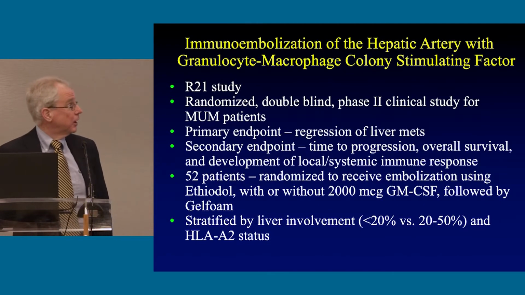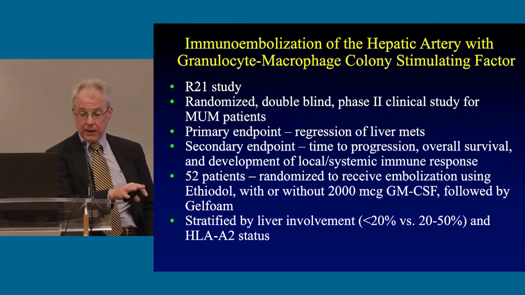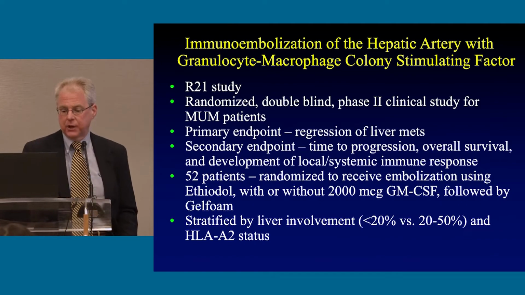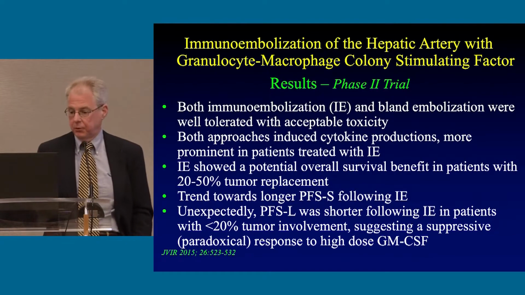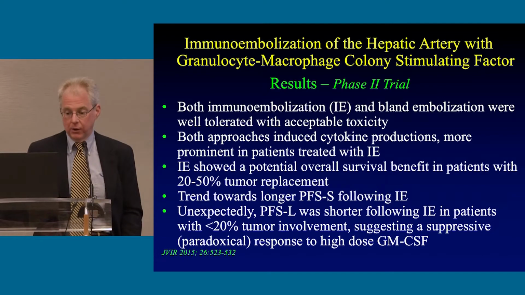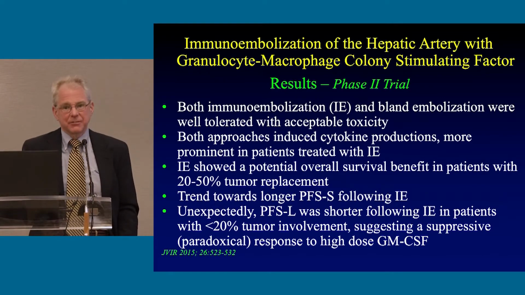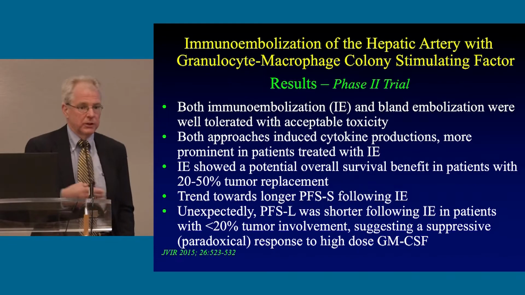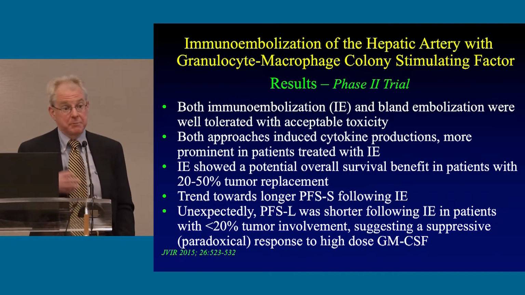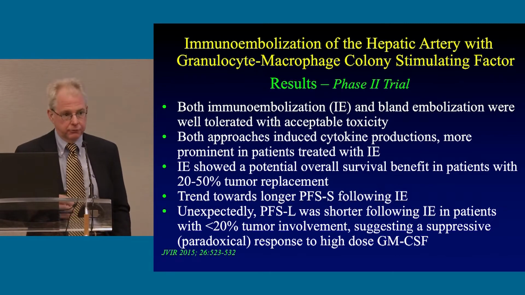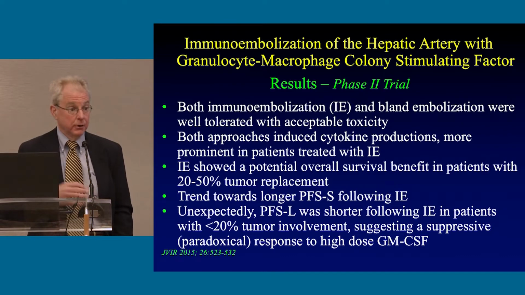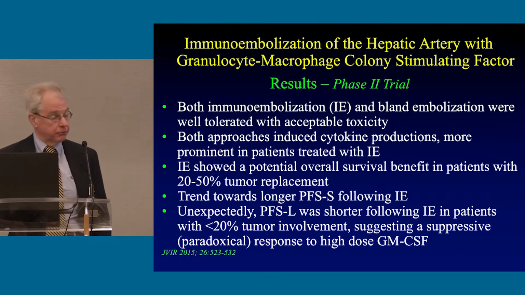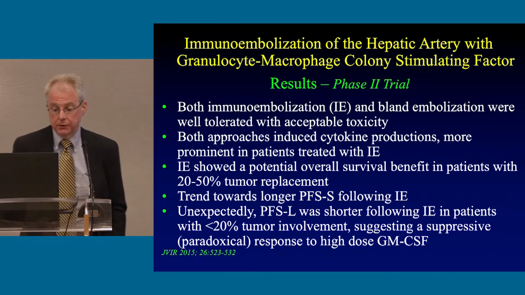This led to a randomized trial comparing patients getting immunoembolization and bland embolization. Pretty much similar criteria. And what we saw is that both were safe, both were well tolerated. Side effects from these treatments can be some nausea, some vomiting. Some patients have pain, but pain can be treated with pain medicine for a short period of time. Similar with medicines for nausea. Just kind of feeling icky for several days up to a week. Side effects tend to be worse after the first 2 treatments than subsequent treatments.